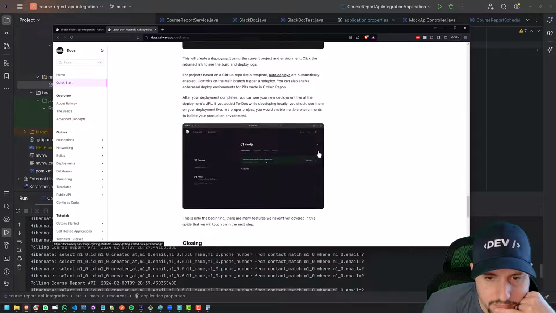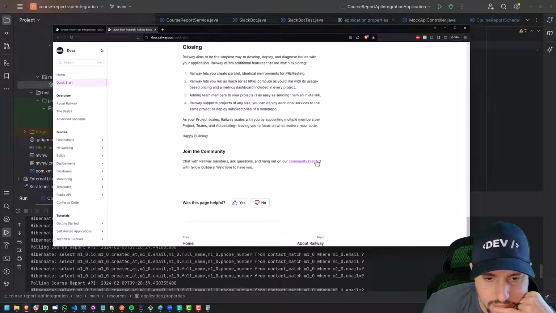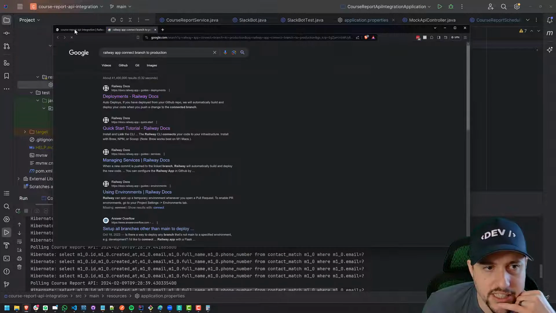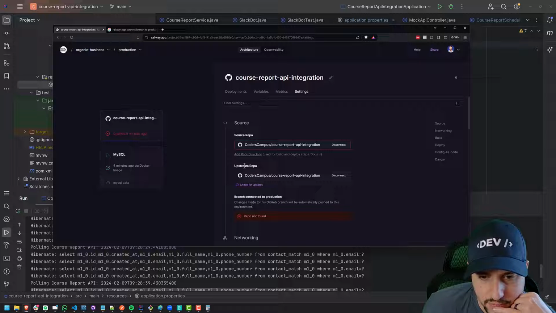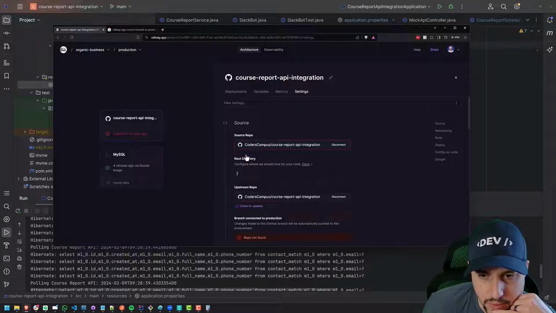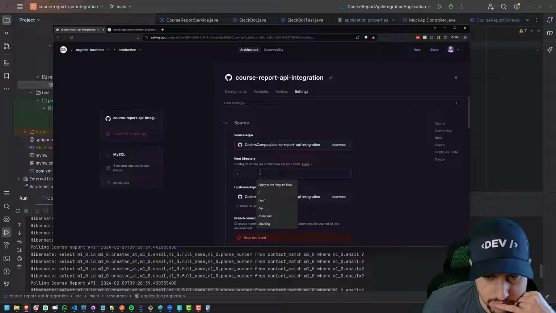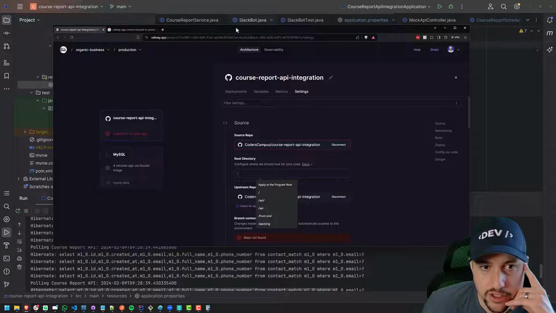I wonder if I have to set a root directory. Configure where we should look for your code. It looks like it's looking at / by default.